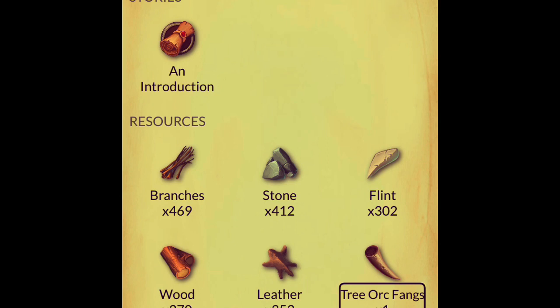Tree Orc Fangs X1. Okay, I just got my first Tree Orc Fang. Tree Orc, T-R-E-E-O-R-K-F-A-N-G. So, in case of my voiceover, I did turn my voiceover down to 60%, but it may be reading quickly. So, if you beat an orc, you'll get a fang, but you do need to loot the fang. So, we're going to talk about that when we get into that part of the video.